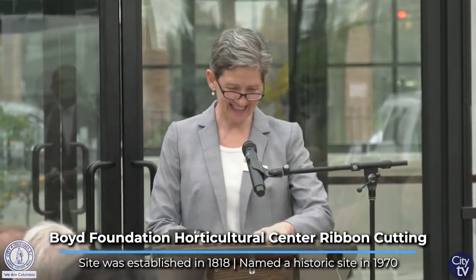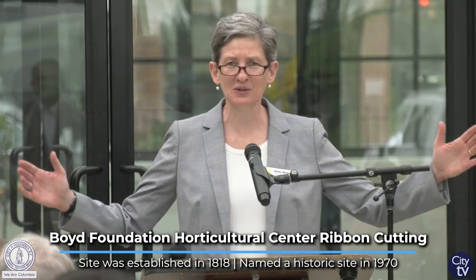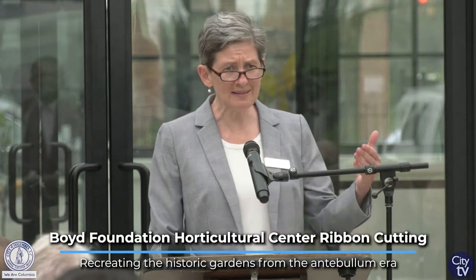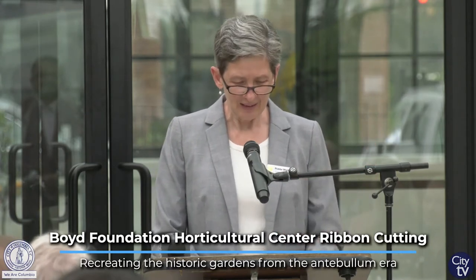Good morning. Exciting day. Anyone can see just by walking through these doors or walking around the block or in the front gates that the Boyd Foundation Horticultural Center is a really stunning addition to the landscape of this site, but really to Columbia more broadly. But why is it important to Historic Columbia? It completes a major component of a Cultural Landscape Master Plan that we adopted in 2006, and it was designed to do three things. The first was to guide the establishment of period-appropriate gardens across the 14 acres and six sites managed by Historic Columbia. That plan also established consecutive links between these sites that allows us to showcase 200 years of landscape history all within this district.